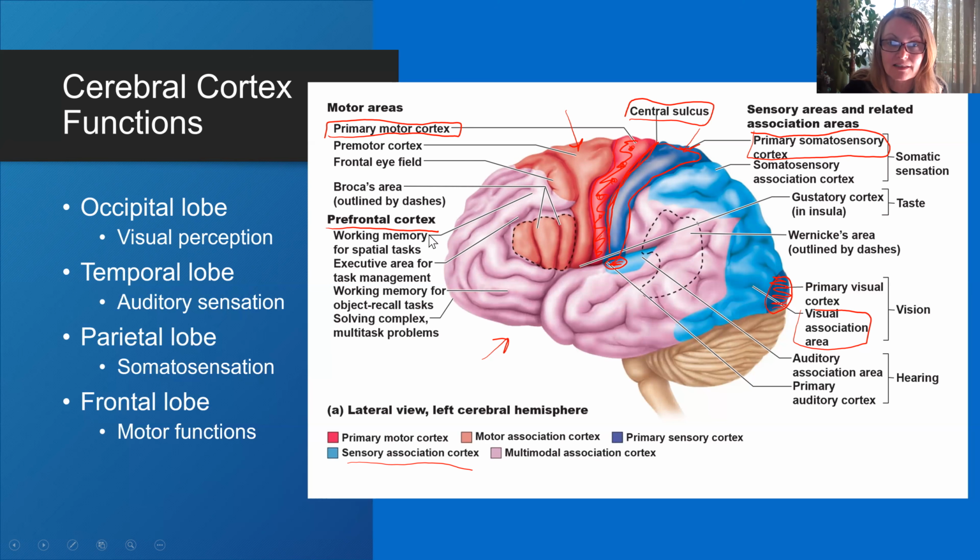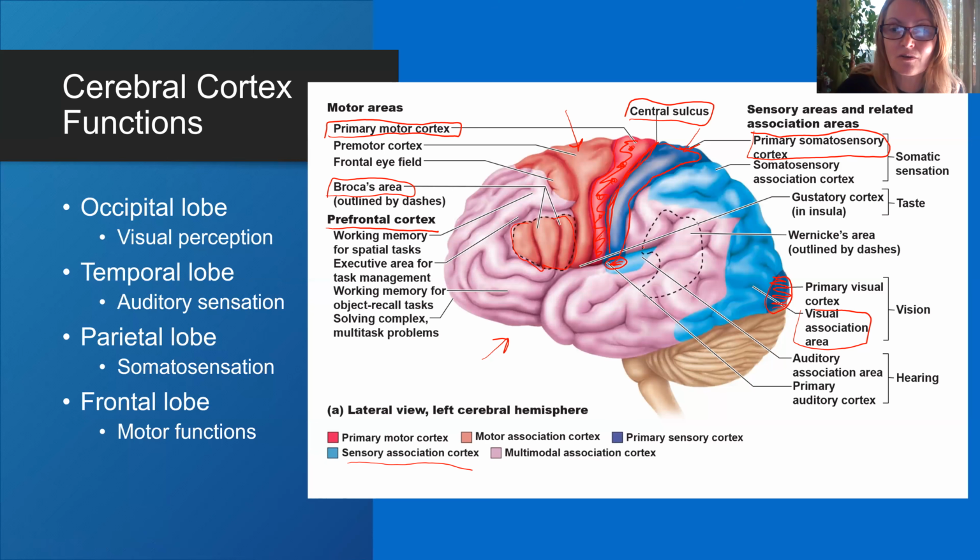When you study for your test, that's an important area that is involved in this type of task, like learning, understanding, right? Another great area over here is called Broca's area. Interesting that Broca's area is found only in one hemisphere, usually in the left hemisphere. And Broca's area is responsible for your speech, so you can have a meaningful speech. You can talk to people thanks to this Broca's area. So it's a motor function, but it's motor function related to your speech, to you talking.